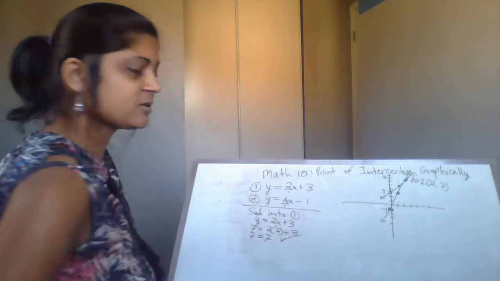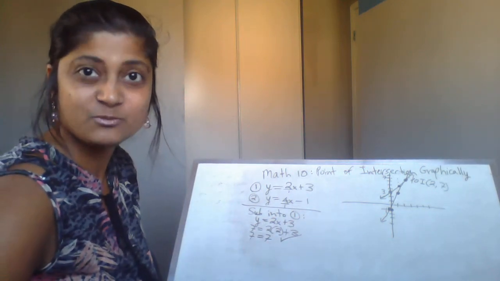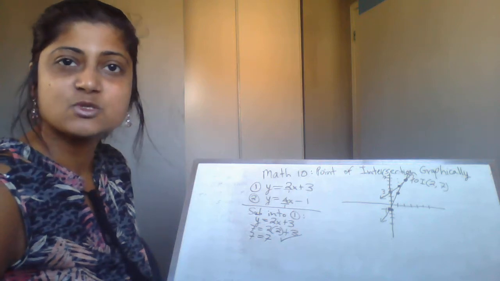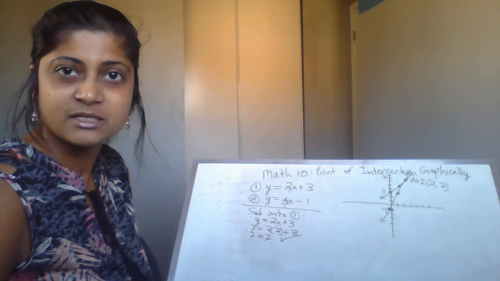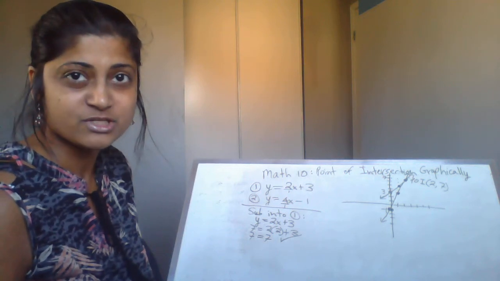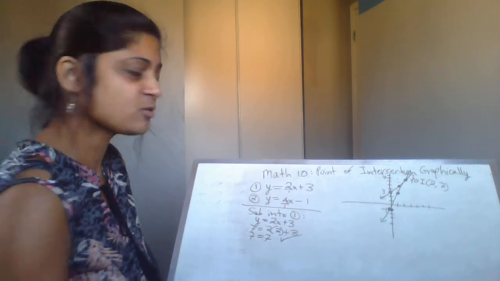Okay, so I'm going to put 7 equals 7. I'm putting a check mark here. Okay, we satisfied the first equation. Some students, again, will just stop there and they're like, all right, my answer is correct. No, I have to take my point of intersection and plug it into the second equation as well.